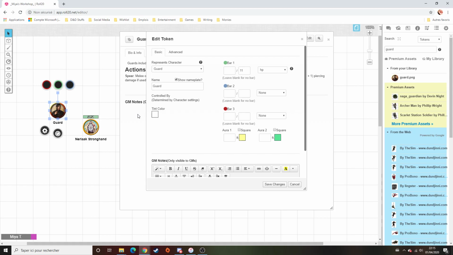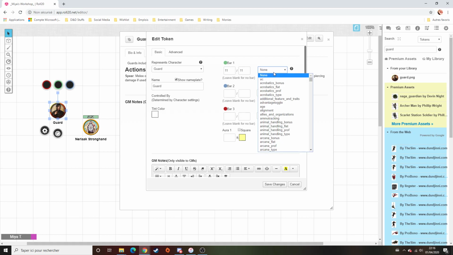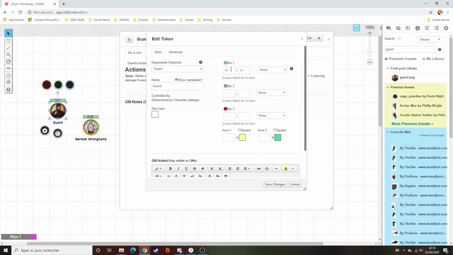Like you take 5 HP from guard number 1, it will take 5 HP from guard number 2, because it will be linked to the HP on the token on the guard sheet. So it represents all the same character, which is not what you want. So you have the proper amount of HP show up, and then you set it as representing nothing special.